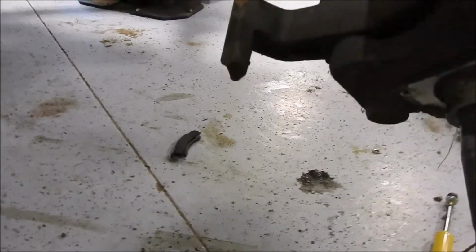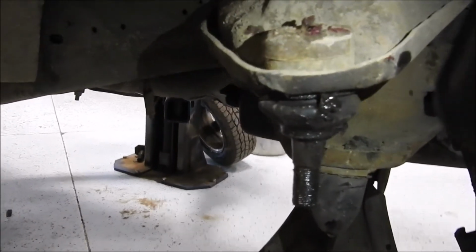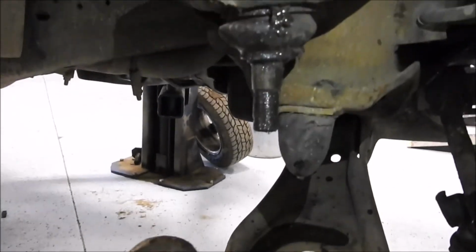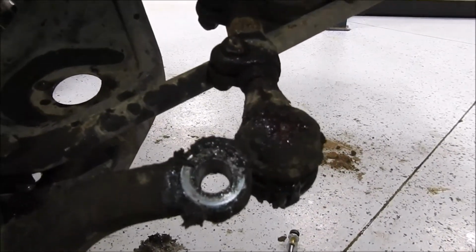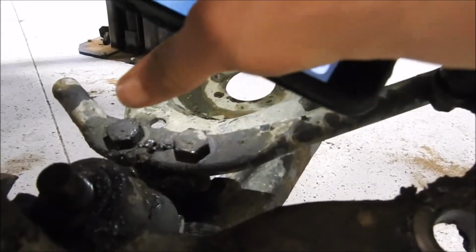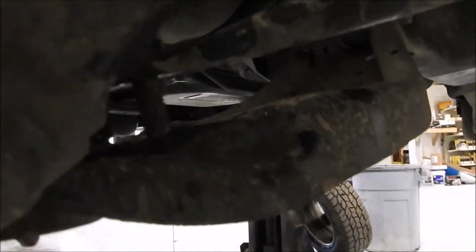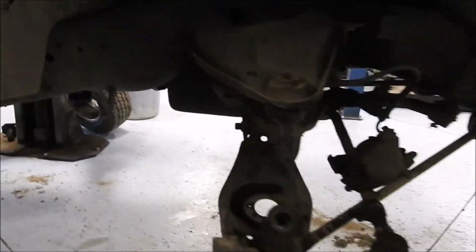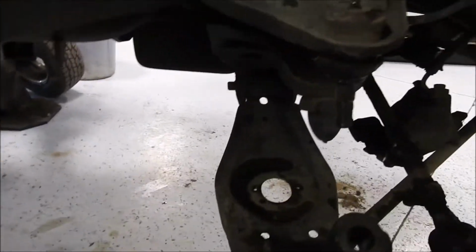Alrighty. So it's fairly easy. There's a bolt up at the top, up on that one, it's a 27 millimeter nut, and I wouldn't even have had to pull that nut off. And this one right here, which I may not have had to pull either. But these two right there, you have to pop those off, and then it drops down and gives you just enough space to slide that spring out of there. So altogether, this took me probably about 20 minutes just to pop this side completely apart.